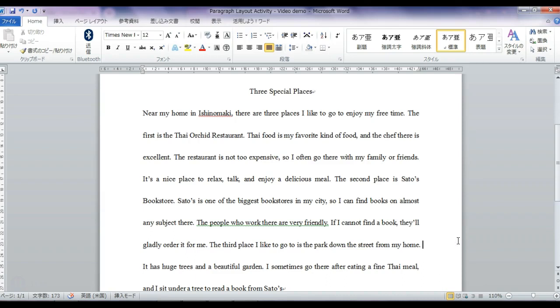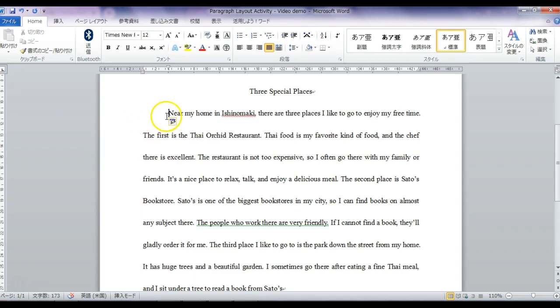Layout rule 10 is about creating space at the first line of each paragraph. To do this, put your cursor at the start of the line and hit the Tab key on your keyboard once. This creates white space at the beginning of your paragraph. It tells your reader that you are starting a new idea or a new topic. This is called indentation.